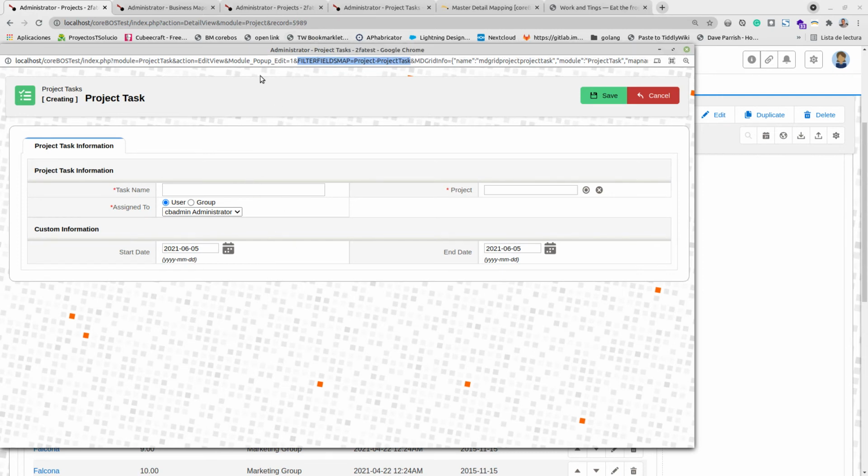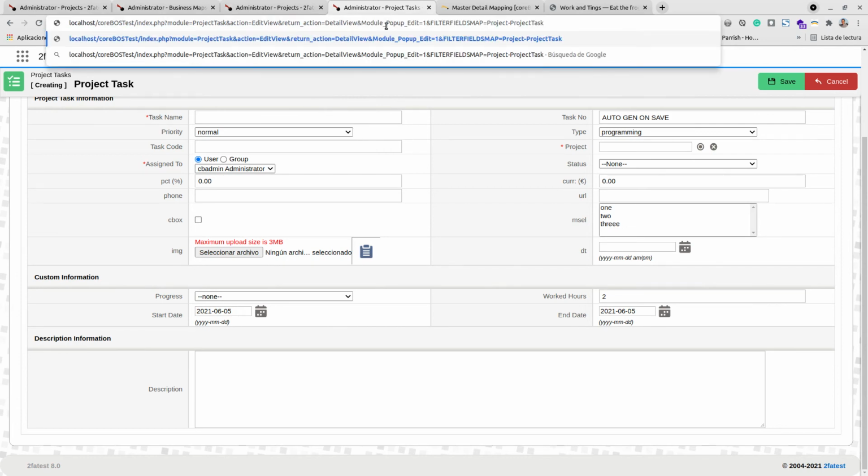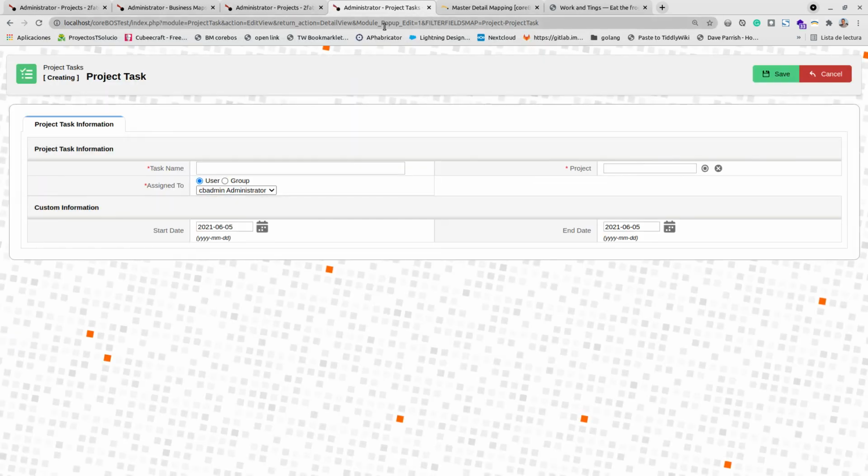We can add these two parameters to this project task record here, and what should happen is that I get effectively the whole window. It took off the menu, hid the fields, and defined those fields for me. This functionality already exists.